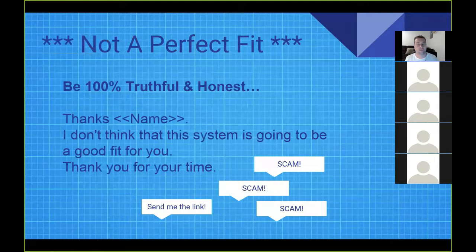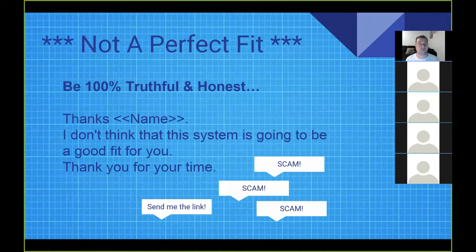So if they're not a perfect fit for this system, you need to be 100% truthful and honest. And honestly, you're going to get people that aren't going to be a perfect fit for this system. And you've got to know within yourself that this is your online business. You don't want time wasters. You don't want people that could be providing you with a lot more hassle than what it's worth. You've got to know what your time is worth.